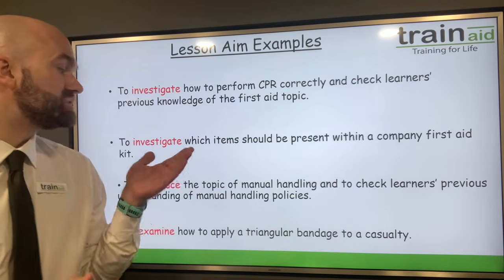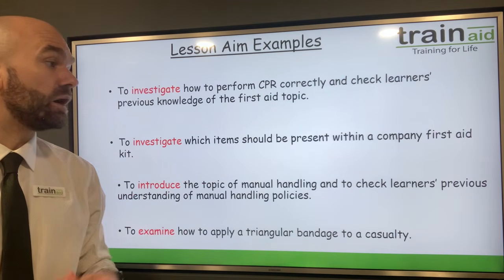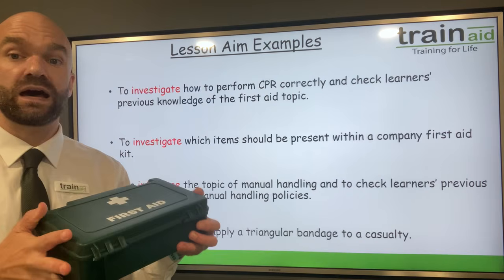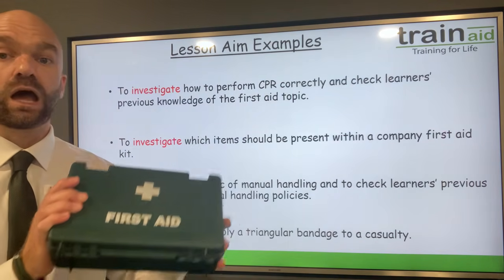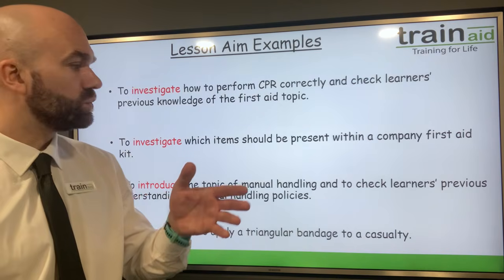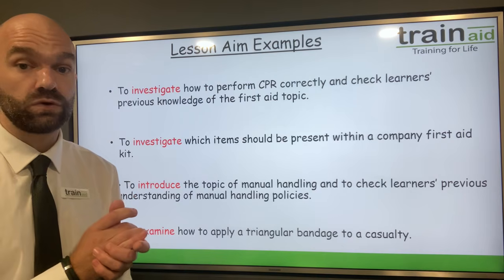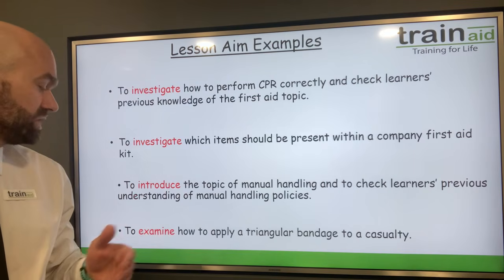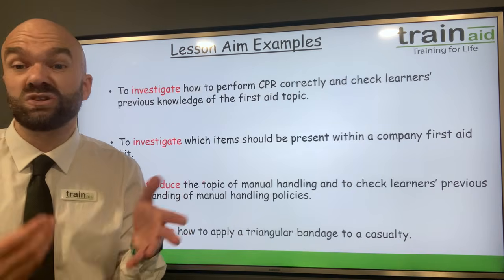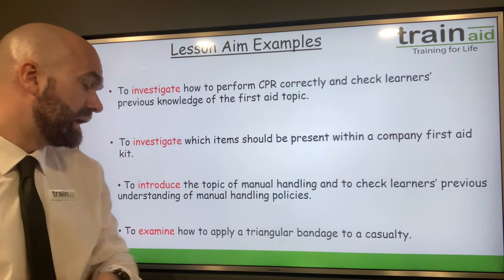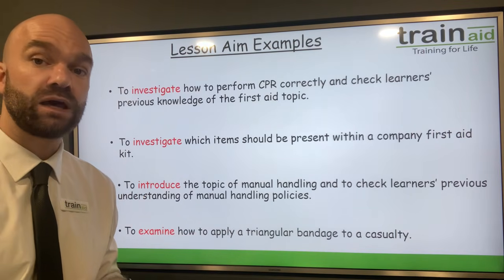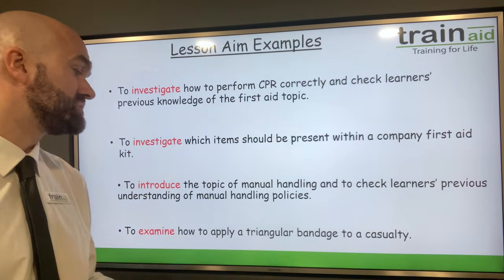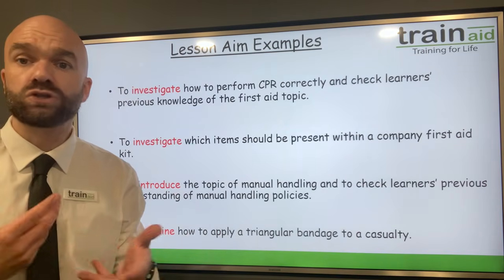Another one could be to investigate which items should be present within a company first aid kit or a first aid box. Once again, if I was to choose that first aid topic, I could show everyone the first aid kit, and we could examine together what items go within a first aid box. Other examples could be to introduce the topic of manual handling and to check learners' previous understanding of manual handling policies. And also to examine how to apply a triangular bandage to a casualty. We could use the first aid manual within that topic to find out a bit more about how to apply a triangular bandage as well.